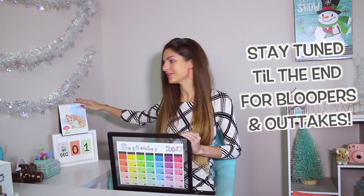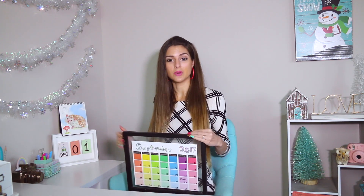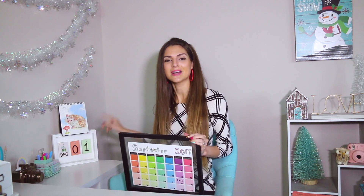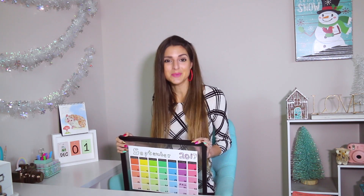So here we have a perpetual desk calendar that is reusable year after year - this one is as well. I figured that this would make a great gift for Christmas or the holidays that are coming up. I still want to replace the hedgehog one with something really cute; I had you guys vote a few videos back and I've been loving your suggestions, so keep them coming.